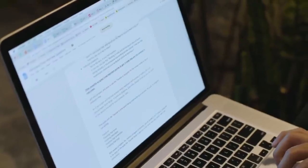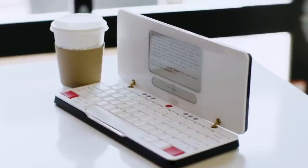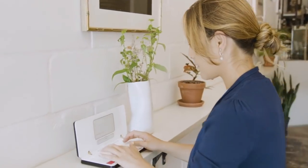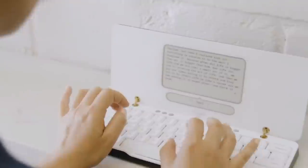It's virtually impossible for modern writers to stay focused using traditional computers. And that's why we created Traveler, the portable distraction-free writing tool. The Traveler enables you to finish your novel, finish your blog post, finish your paper, finish your screenplay, whatever you're working on, whatever you're writing, and enables you to get that done faster and more creatively.